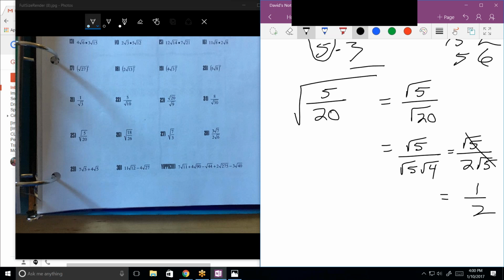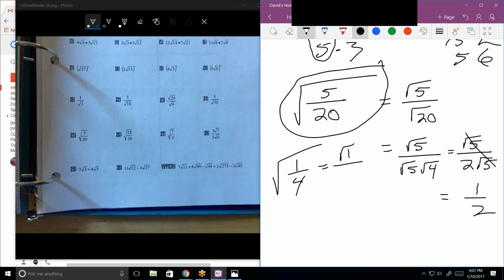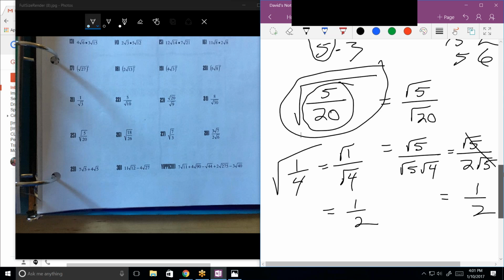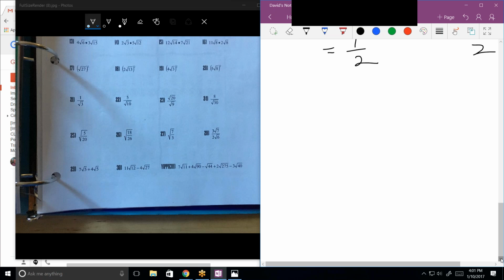Now, let's go back to the beginning. Square root of 5/20. Well, I can see that 5/20 is 1/4, right? So if I do that first, now I've got square root of 1 over square root of 4. That immediately goes to 1/2. So it's actually a little faster to reduce that fraction before I do anything else. And as you can kind of see, some of these it's faster to do that first. Sometimes it's not faster. You just kind of have to be able to see stuff. But you're always going to come to the right answer even if you choose a path that's a little bit slower. You don't always have to have the fastest path.